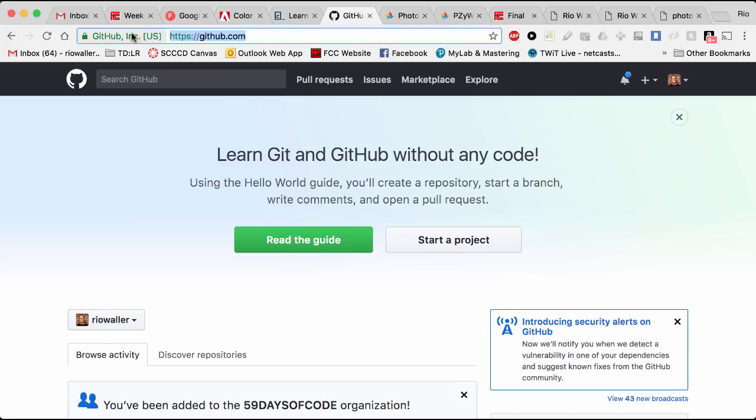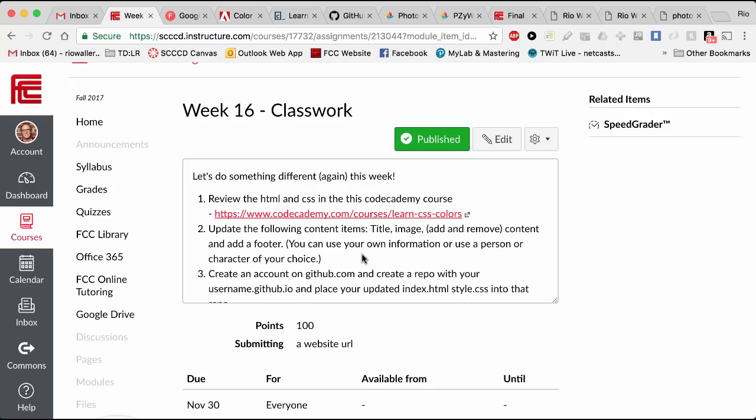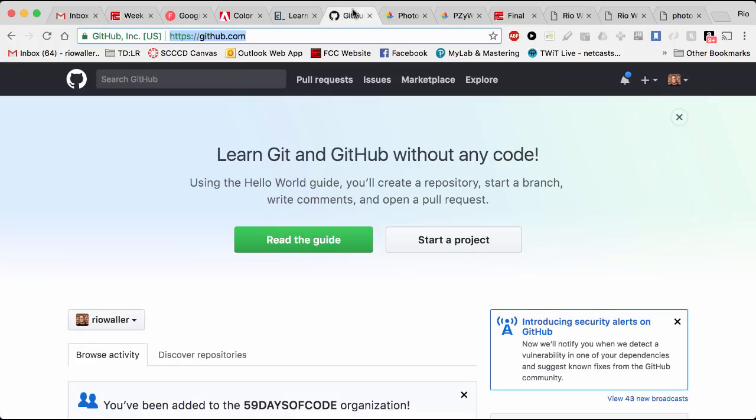So here's the thing, and I put it in the write-up, so let me show you. On GitHub, once you have created your account, keeping in mind that this is going to be part of the website, that will be the URL for the website, right? Then we're going to create what's called a repository. And a repository is basically just like a folder up on GitHub. That's basically what it is, right?